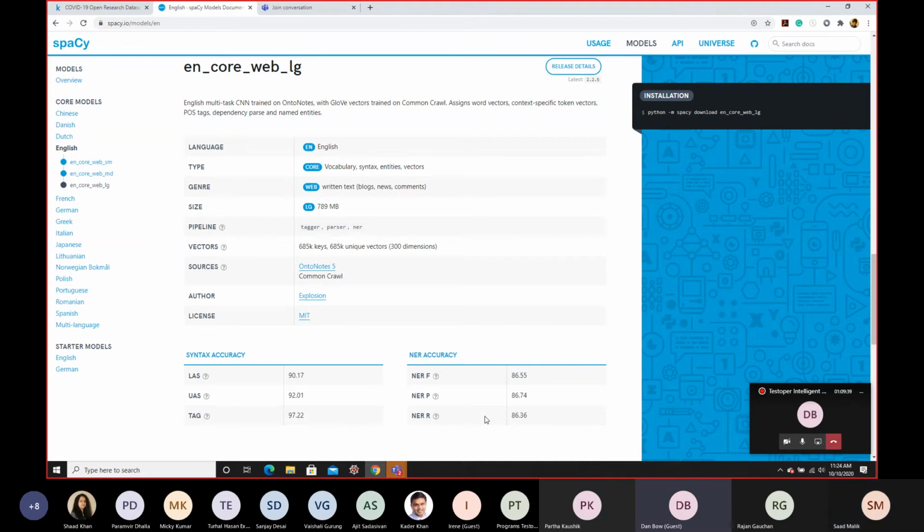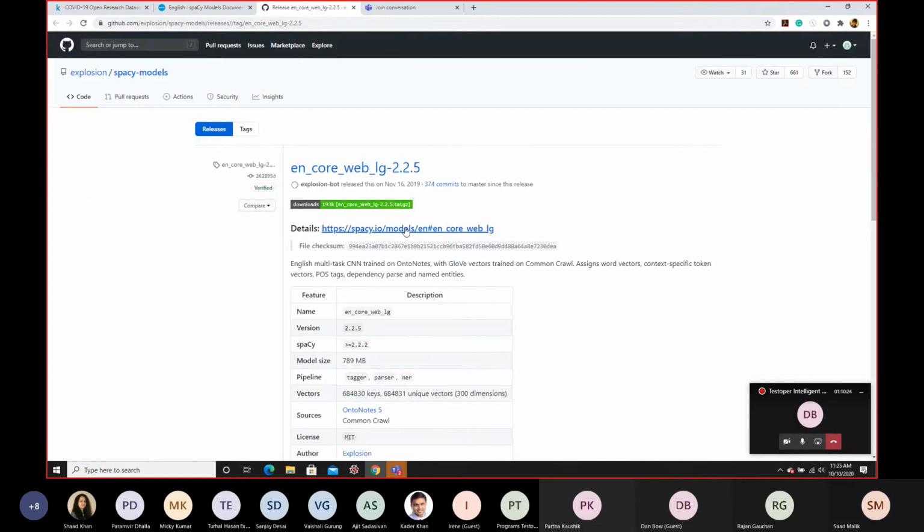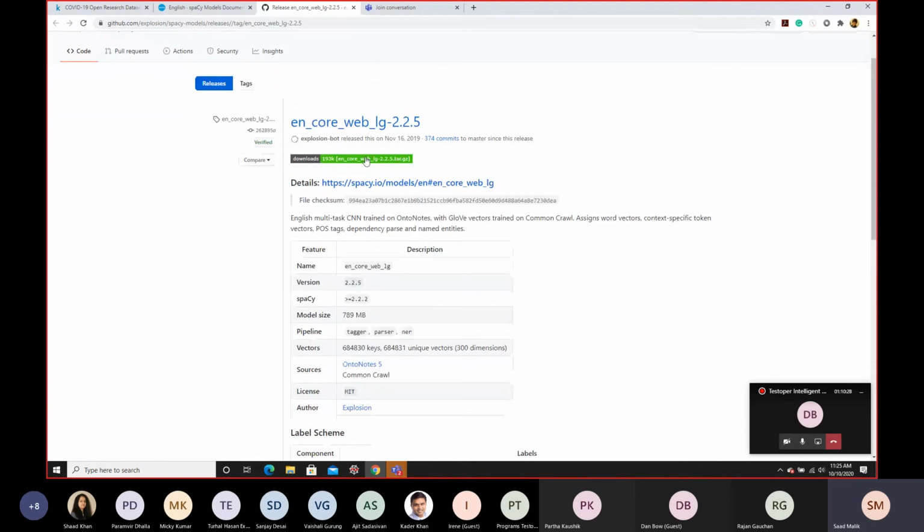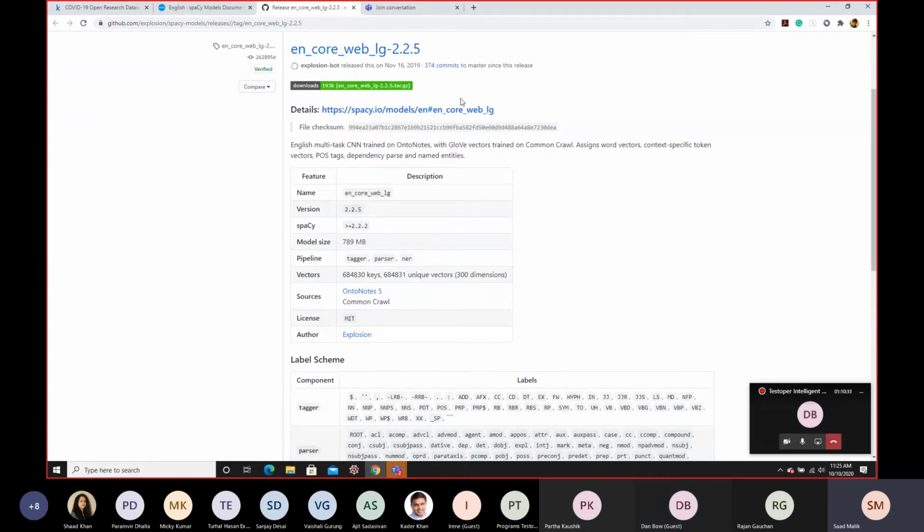And is there any other library or model which has higher accuracy? There are a lot of, for example, Microsoft's pre-built models that have some of the same functionality as this one. It might not be exactly the same, but it is similar. So you would have to look into those models and see what their accuracies are. But again, spaCy and all of those are sort of market-leading NLP models. So it would be a good thing to research, but these will be the market-leading numbers at this point. And spaCy is an organization that's constantly updating their models as well. So you can see the release details here. This is the latest version, but you can see that they're constantly improving it.